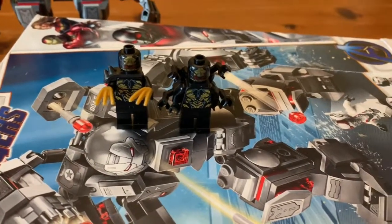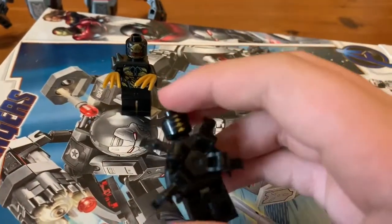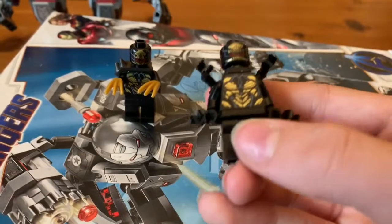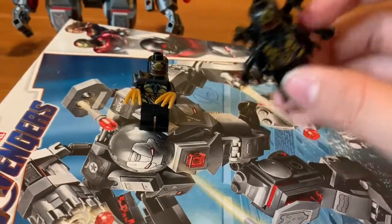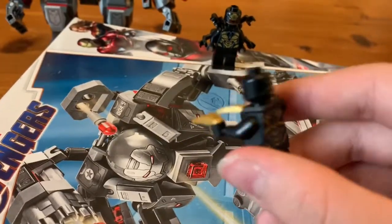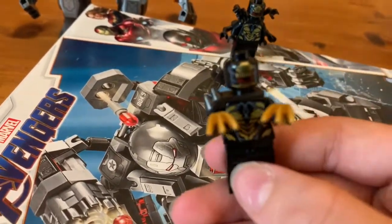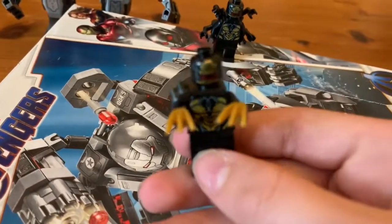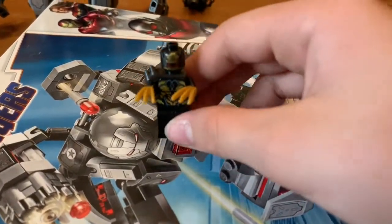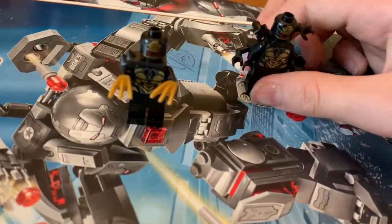To start off, we have two Outriders. One is from last year, with the four-armed apparatus on the back, which gives it a pretty cool six-armed effect — it actually looks pretty creepy. This one has the same printing as the other one, and you can see the back printing. This new shoulder pad piece is new for the Outriders, and this one also has the gold Wolverine Claws — or as they're called on the LEGO DC Super Films Character Customizer, they're called Long Claws.